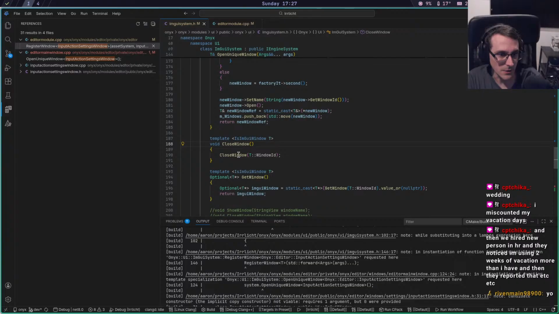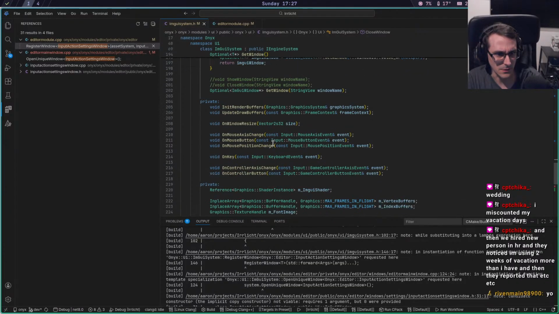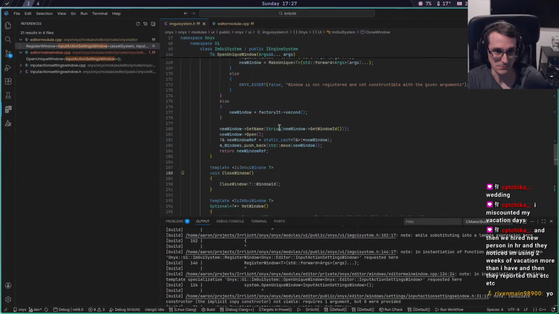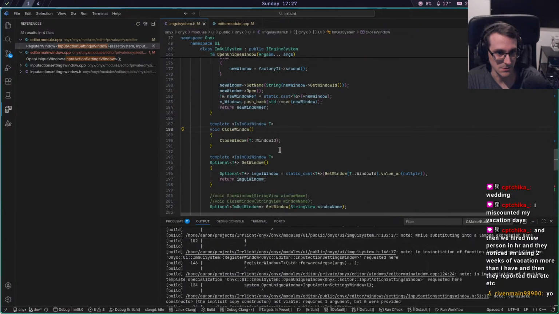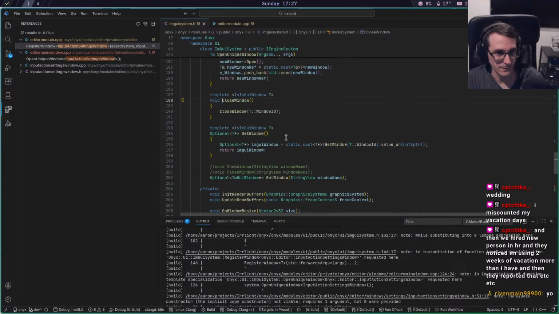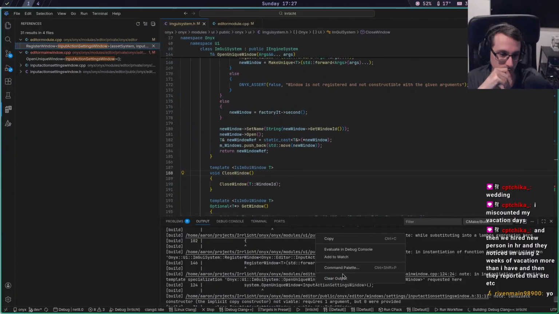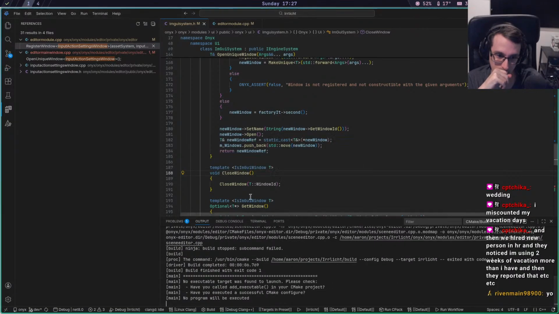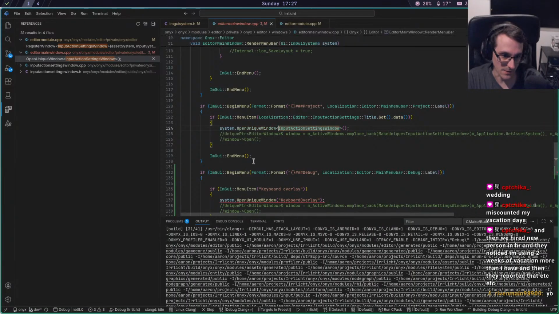Then close window. Of course, close window. That doesn't really work or what? I guess we're never calling that. Well, I guess this one fails there.